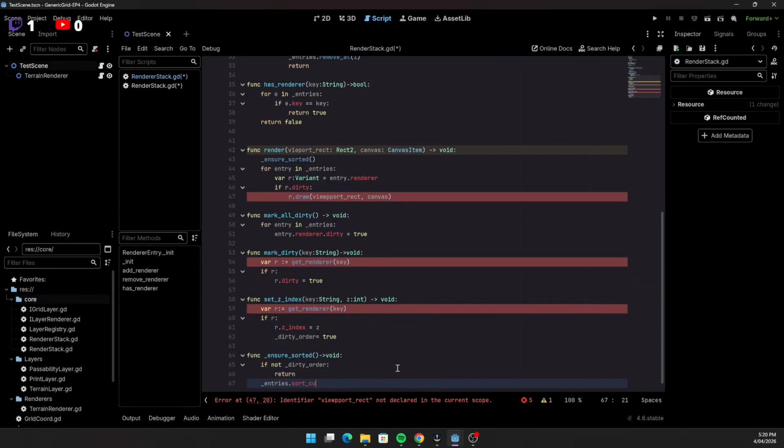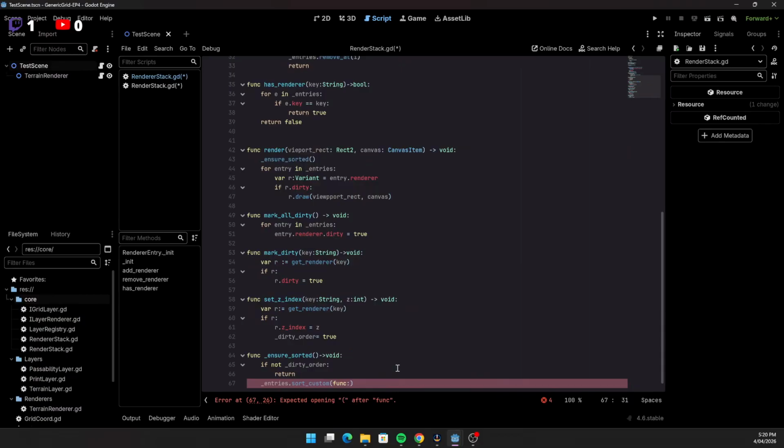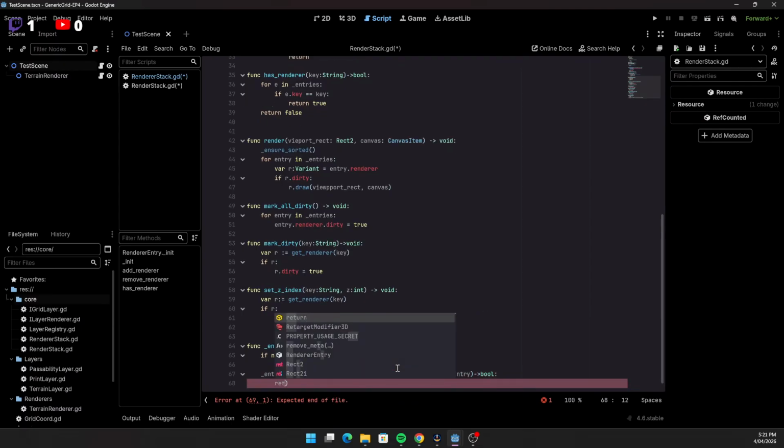Entries sort custom function, render entry a, render entry b, return a render z index b render z index.